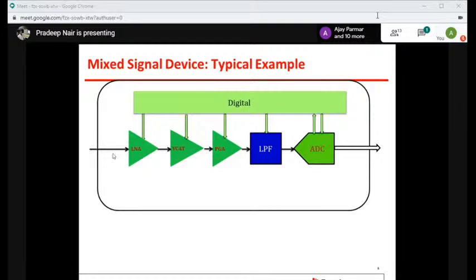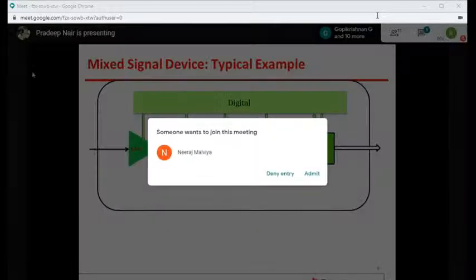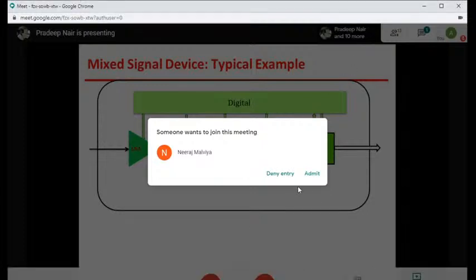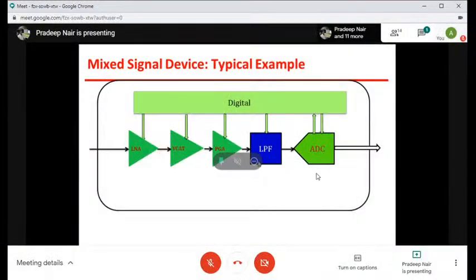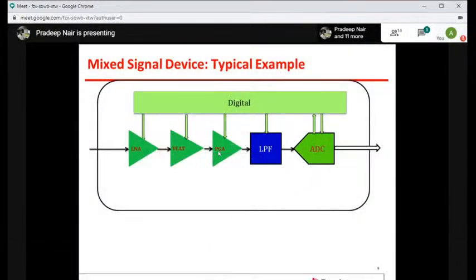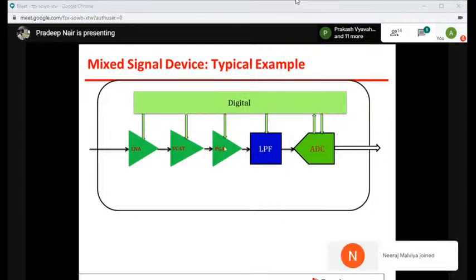An analog front end is basically there to condition the incoming signal, which can be as simple as a microphone, for example, where you're just talking into the mic like we are doing right now. And then there will be something which is going to amplify. VCAT is a voltage controlled attenuator. This is again for controlling the gain of the path. Then there's a programmable gain amplifier, which is again for the gain in the path. So these first three elements are for controlling the gain of the channel.